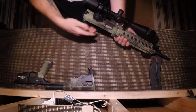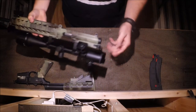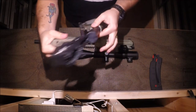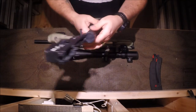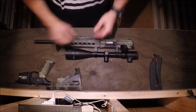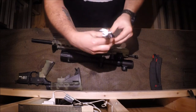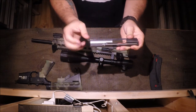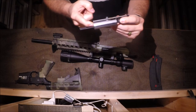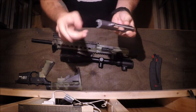Setting the lower receiver aside and focusing on the upper receiver: we've got a fully functioning charging handle and here's the bolt. The bolt does not reciprocate into the buffer tube area of the lower. The lower receiver is polymer plastic, and so is the upper receiver. So this bolt — because it doesn't reciprocate into that buffer tube area — is actually just this small assembly. This is the entire bolt to this rifle. When you pull the charging handle or when the gun fires, that's the recoil management right there. That's how it extracts the spent casing, ejects it, and chambers a new round.